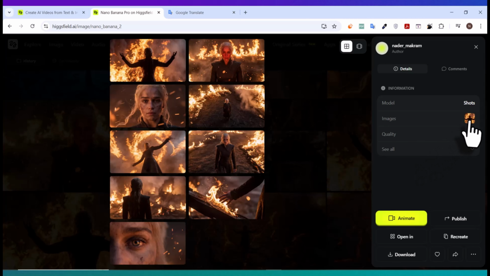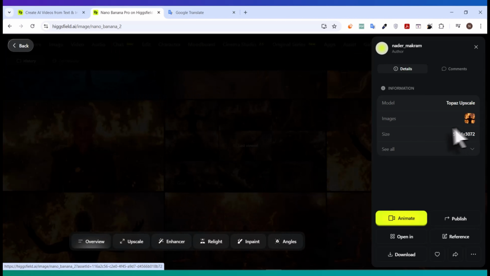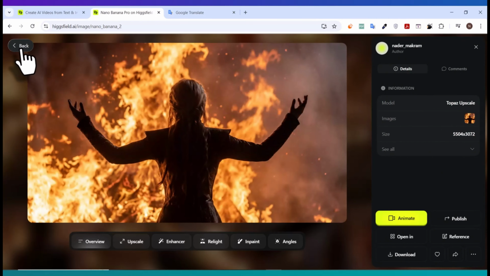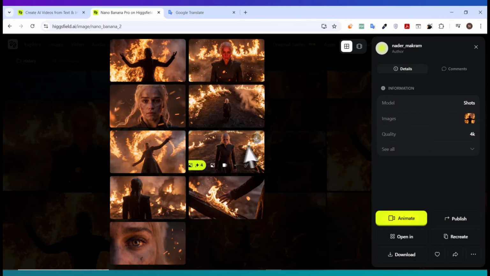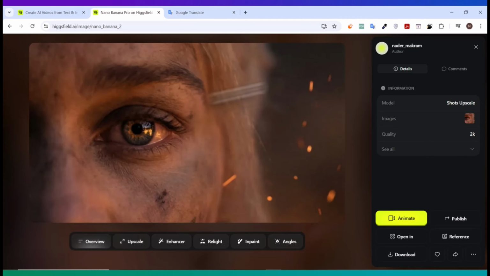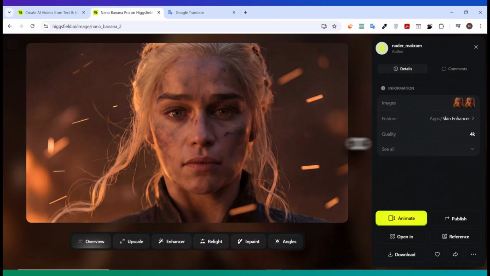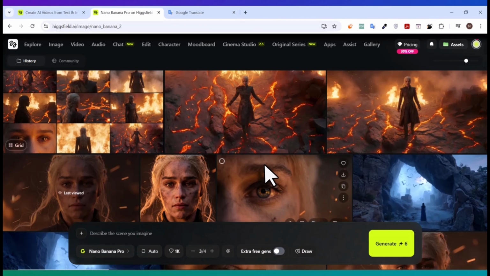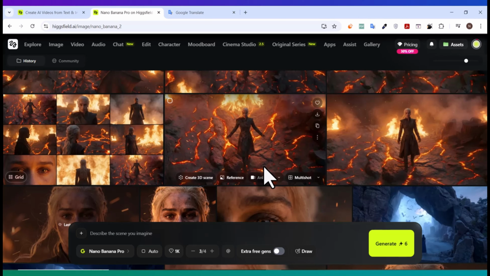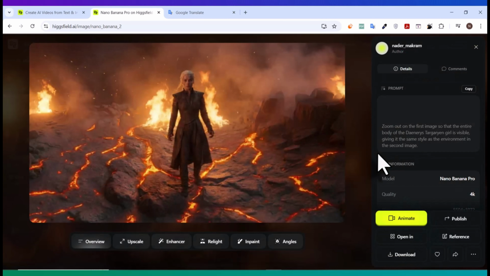Now we're moving on to creating the first frame for Scene 3. To do that, we take the final element from the 3rd shot of Scene 2. Then we use the multi-shot feature to generate multiple camera angles, so we can choose the one that works best as the first frame for Scene 3. From the multi-shot sequence generated from the final element of the 3rd shot in Scene 2, we can also pull images for the element that will be placed into the 2nd shot of Scene 3.